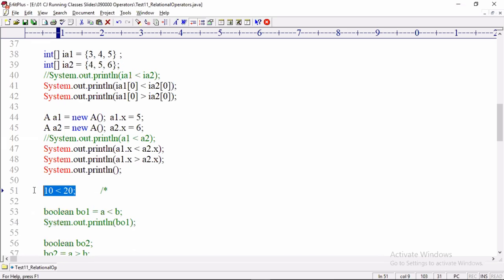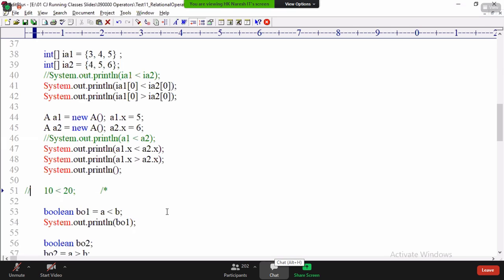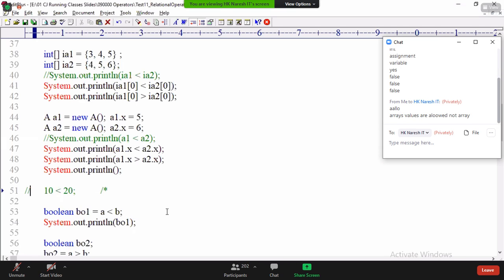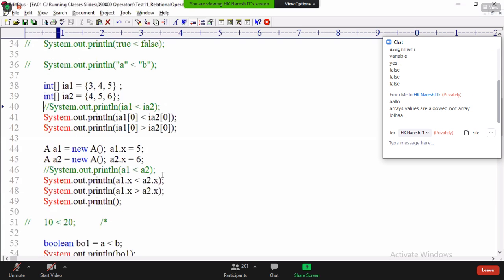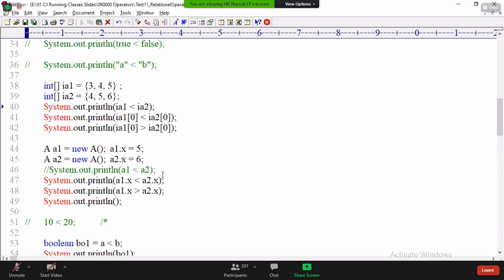Okay, fine. One student has asked the question, sir, why are you writing a slash slash? Okay, intelligent student. The student doesn't even know what slash slash means. Number one, perfect Gajini.